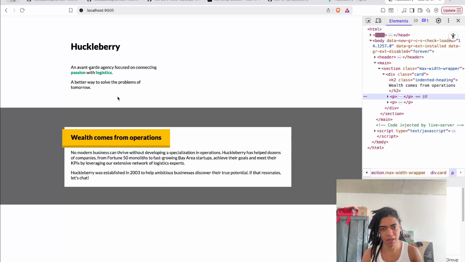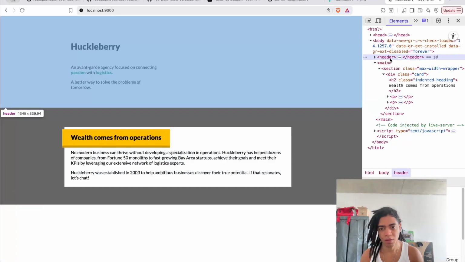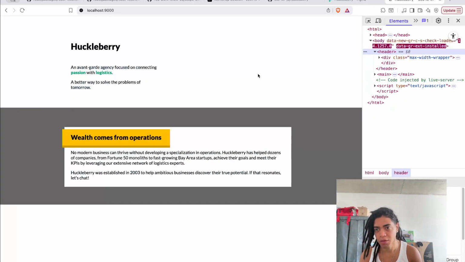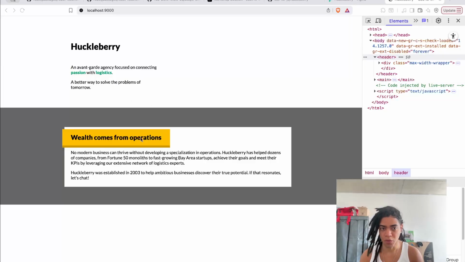I can add that on the header. Yeah, but this padding is to that dimension, and I don't want to add it here. I want to add that on the top.